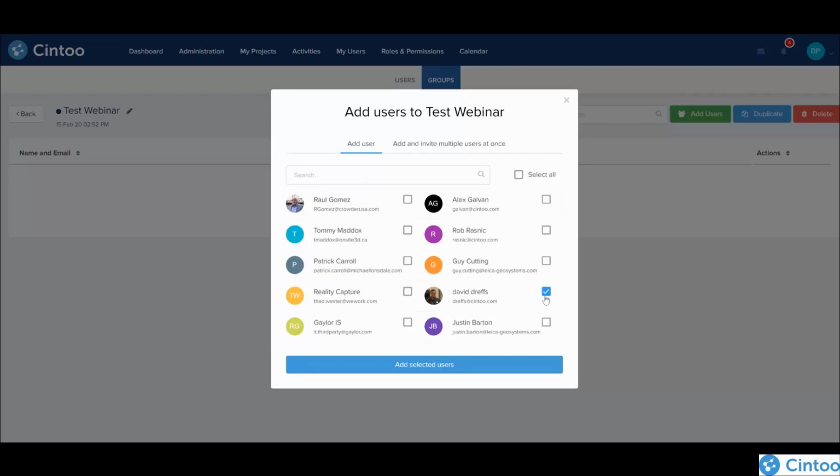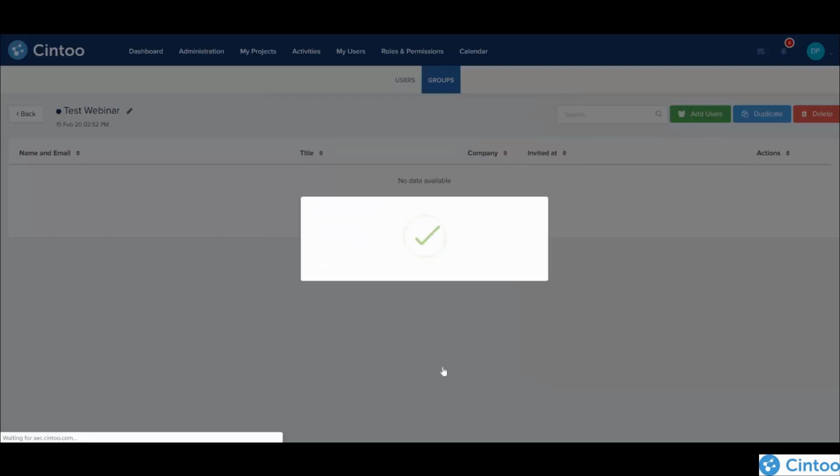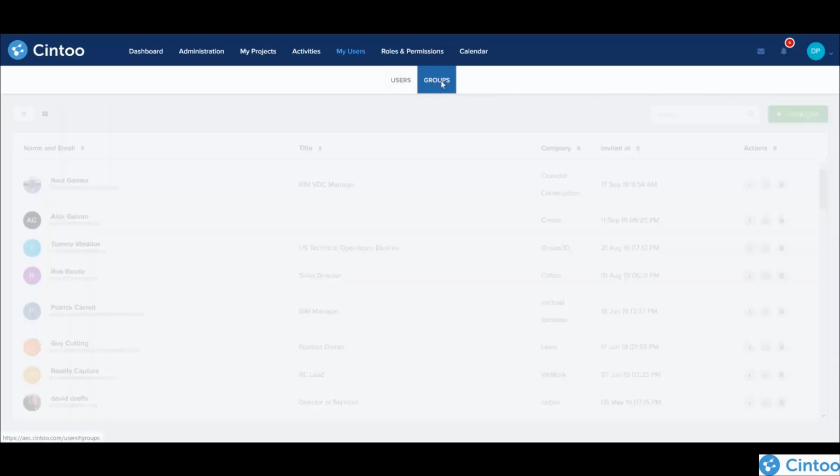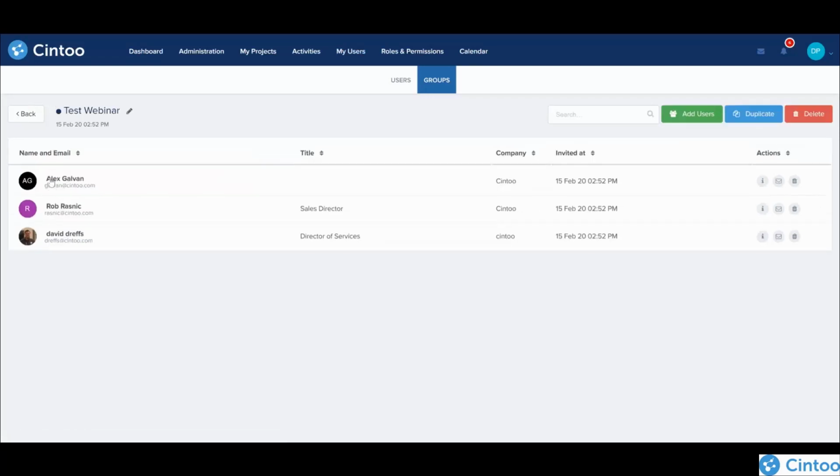Okay. And then I take a very small group like Rob, Alex, and David from our team. So this is a new group here. This is a list of the group. Now in my groups, I have two groups, and I can see who's inside. So when I invite people to my projects, I will be able to invite them as a group. And a group is a living entity. So every time you add or delete users to your group, that will be automatically updated in your projects as well. That could be really interesting when you have multiple people to invite, always the same people or a big number of people. Creating a group can be very useful.